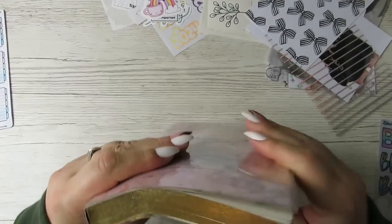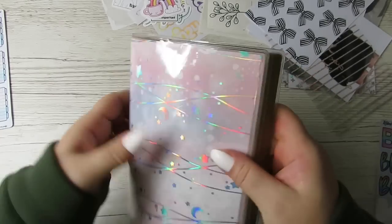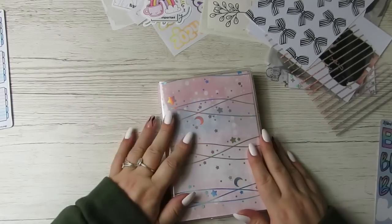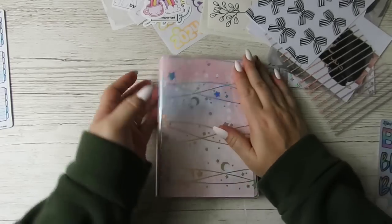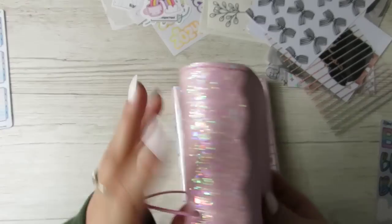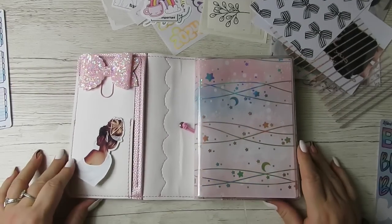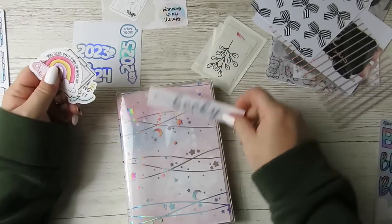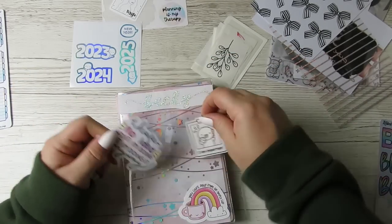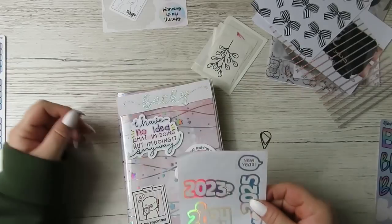Okay, here we are back. Sorry if that footage was a little rough, but I wanted to show you how I did it, and you can do it with a hairdryer as well. It doesn't have to be one of those heat tools. But that is in there, and then the cover that I have chosen is from Paperbound Creations, and that'll sit in there, and if that's not gorgeous, I don't know what is. And I think I pulled these out to put on the cover, because I really like them.